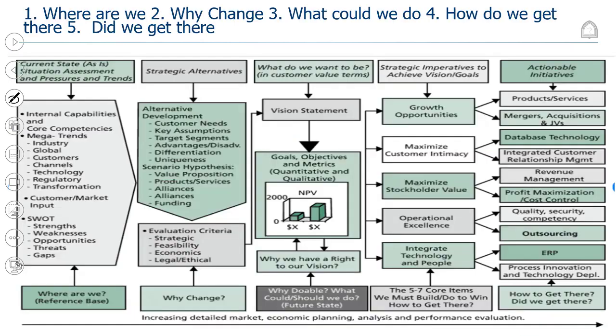So this is just the notes before I go to the questions. Okay. So we always assess the current state as is. Okay. Once we've assessed as is, we ask where are we now. Okay. And SWOT analysis can help us do this. Here we can do SWOT. Then we come up with the strategic alternatives, okay?